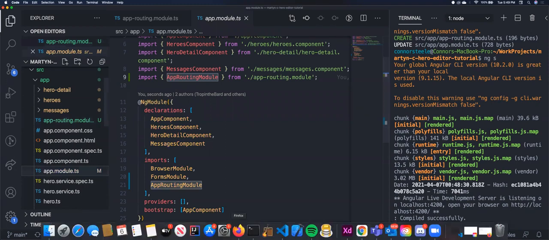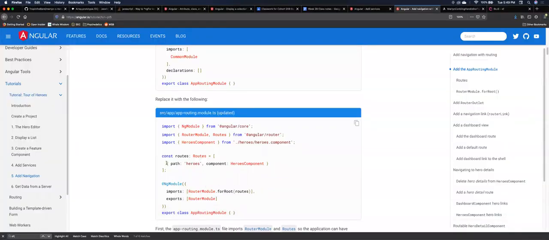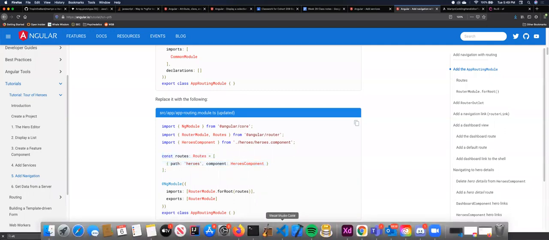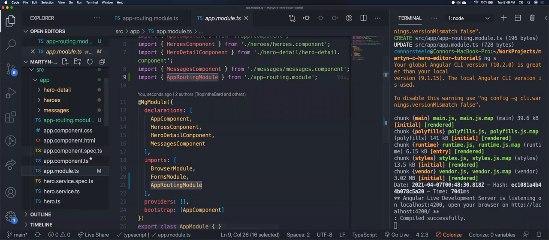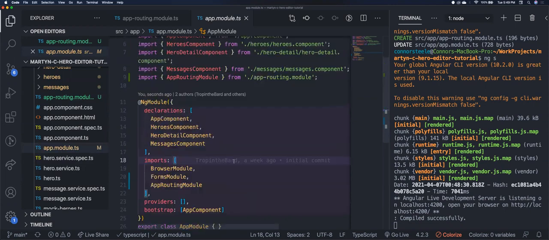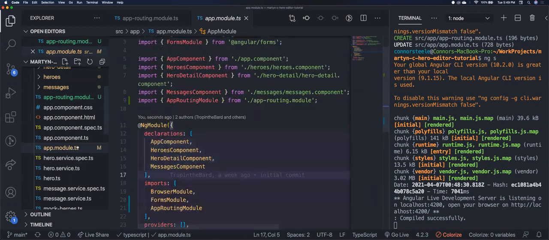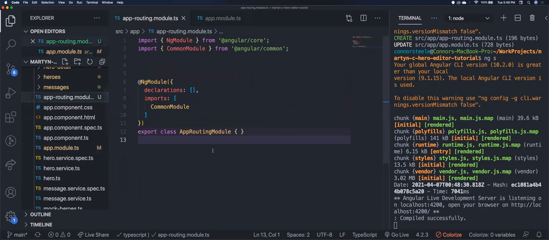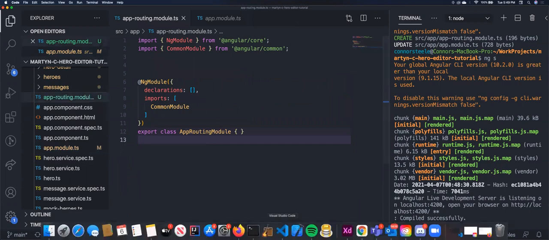Otherwise, for every route you have, we're going to have an object in an array like this, which we're going to do in a second. And if you have a lot of different pages in your app, that's going to be adding a lot of stuff to your app module file, which already has a bunch of stuff. So it's nice to keep it separate so you don't have super long files.